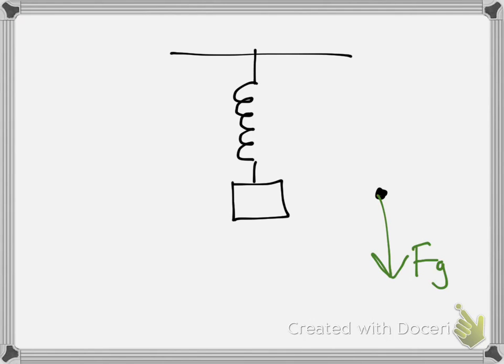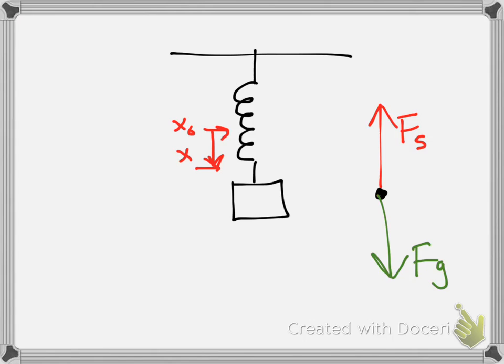And we know that that would have to be balanced out by something, and this is what we're going to call the force from the spring, Fs, the spring force. In this particular case, it would have to be completely balanced out. Well, this gravitational force has caused the spring to stretch. Maybe the end of the spring used to be right here, we'll call that an initial position, and it has stretched all the way down to this. So that's an extension.